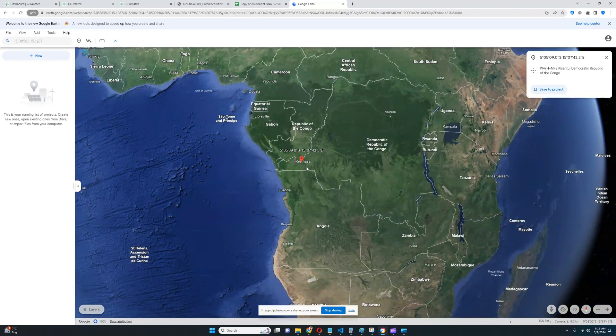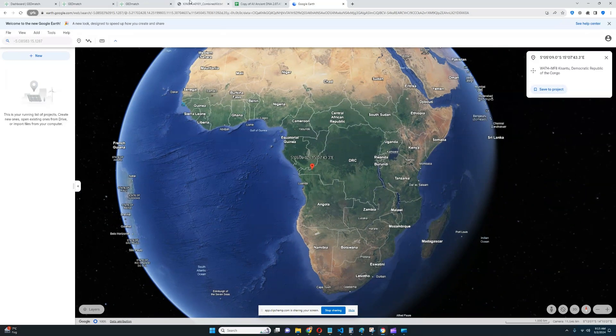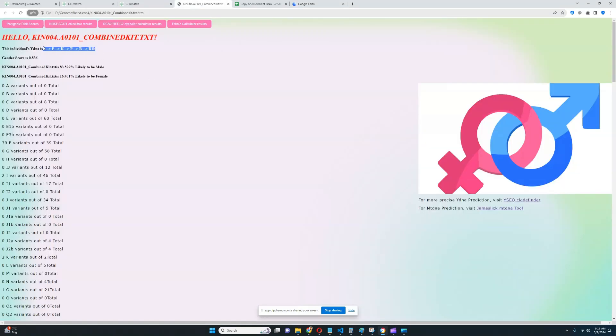And out of Somalia, this individual is basically like a Bantu individual. This individual resembles Bantus, and he lived actually in the 16th to 18th century common era, so it's pretty much a modern anatomical Bantu. But what's interesting about this individual is that his Y-DNA is actually R1B. My trait predictor — the most precise prediction it can give — is R1B.